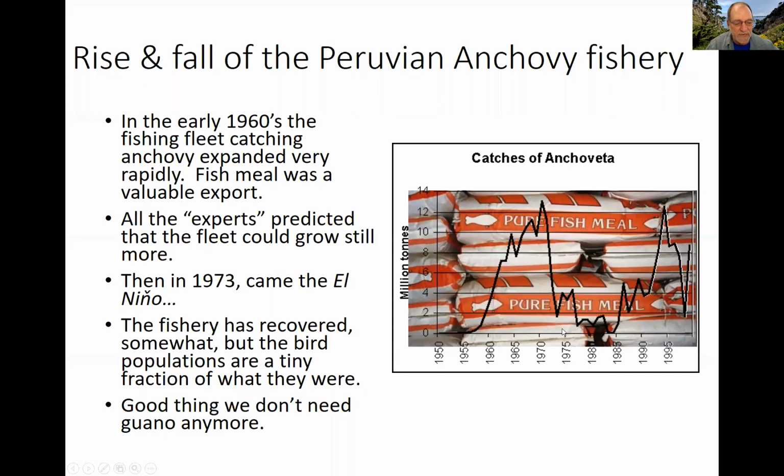Now, under a normal El Nino year without fishing, what would happen when the anchovy died out is the bird populations would decrease in size. The fish themselves would move closer to shore where there was still material to support them. And then that surviving population that had moved inshore was available when the El Nino conditions declined, and the normal production got back to its previous levels. So that was the normal cycle.